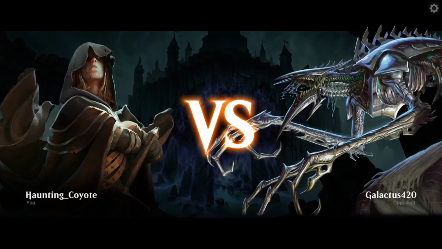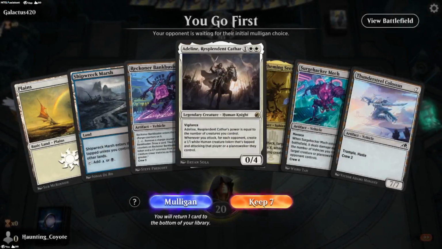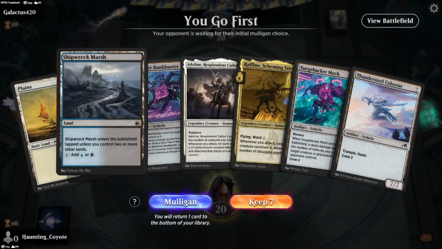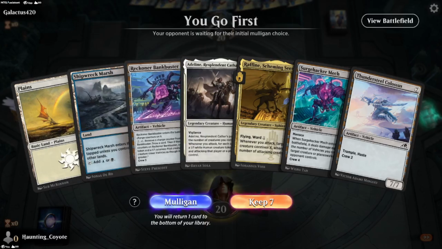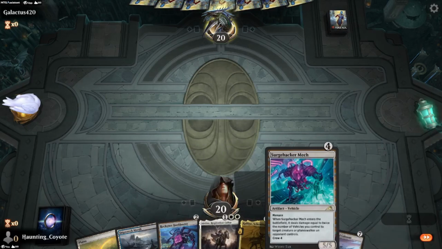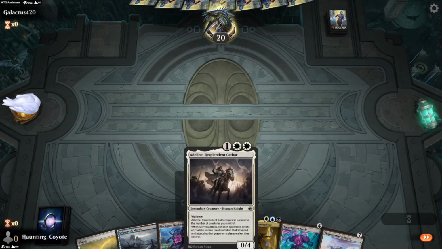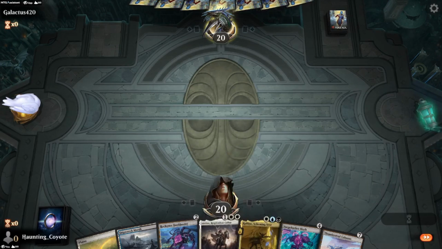Galactus 420. Galactus smoking that ganj. Okay. Not very good, but maybe we can bank buster into something. And then, you know, with these two, we might be able to do something. Hopefully we can get a third land. If not, we'll bank buster into it.